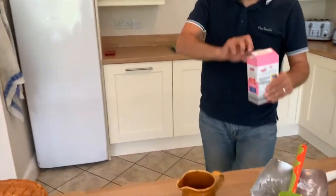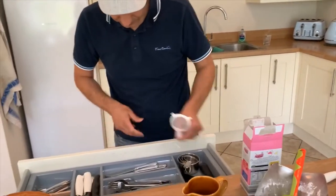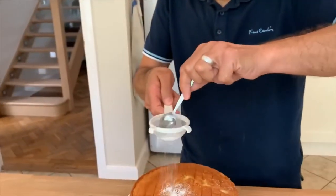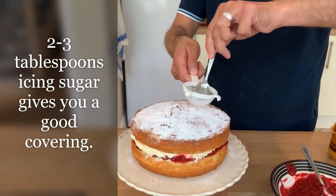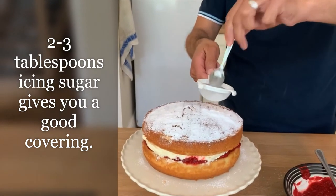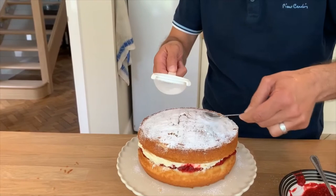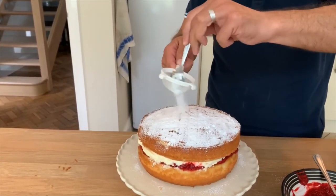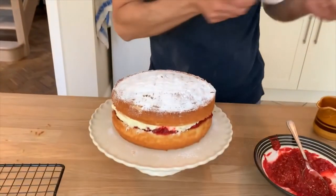All you need is some icing sugar. Spoon for the topping. I'm gonna put that little crevice. There we go. No one would ever know. Except everybody that's watching this video. It's our little secret.